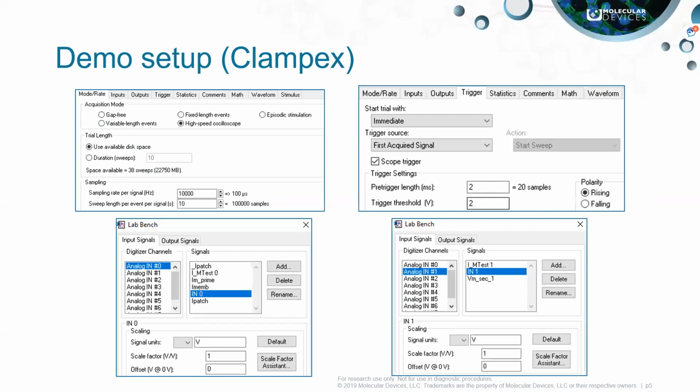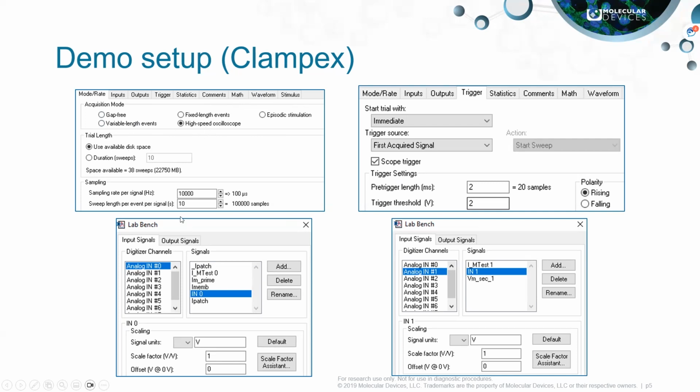Now I'm going to do the demonstration, but I want to use this slide to show you the setup. This slide shows the Clampex protocol you create. The scope trigger can be used with a variety of modes, like gap-free, or in this case, I use high-speed oscilloscope.